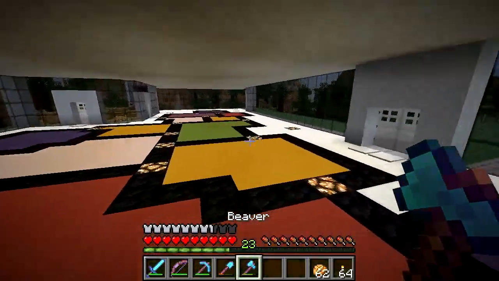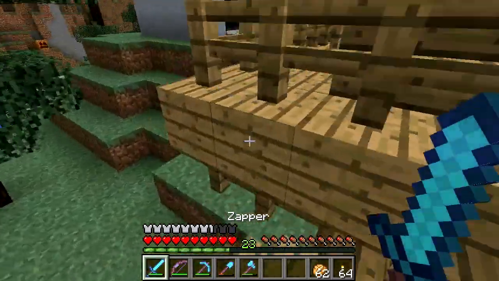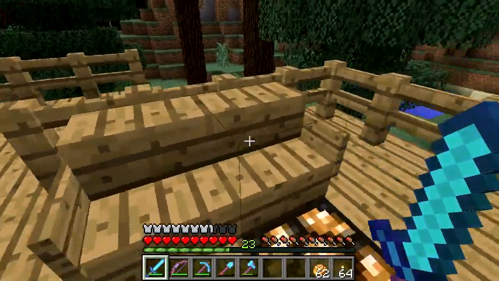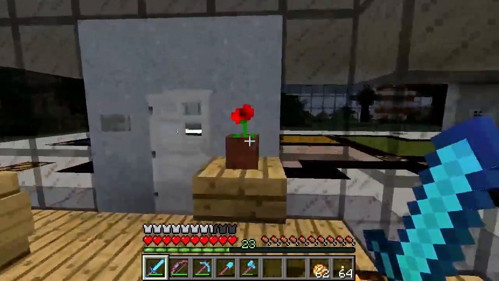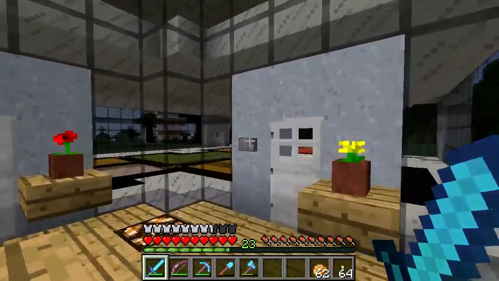So, one more thing I did, though, before we go, is I did a little bit more work on the deck out here, as you can see. I've decided that this isn't so bad. I couldn't really do too much better. I did get some little seats in here and a table. I also got some of those flower pots and got a poppy in there and a dandelion in there. And we've got this nice little glowstone light over here as well.